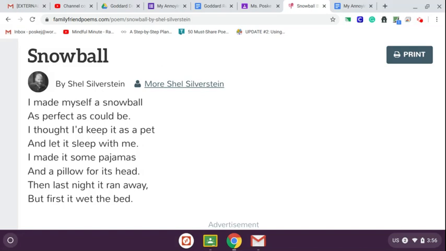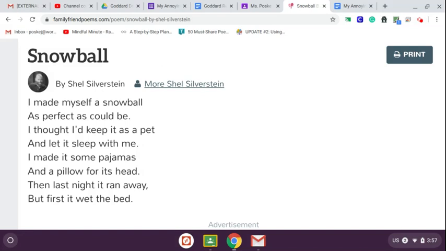So kind of a silly ending, but what I really want to get at today is sometimes when you're thinking about poetry and when you're thinking about theme, sometimes you're kind of stuck. And what I like to do is kind of close my eyes and listen to someone reading it one more time, or reading it to myself and really just closing my eyes and imagining what I see when I read poems. So, what I want you to do right now is I want you to close your eyes, and I'm going to read you again this poem called Snowball by Shel Silverstein. Okay, so close your eyes, and I'm going to read it to you.